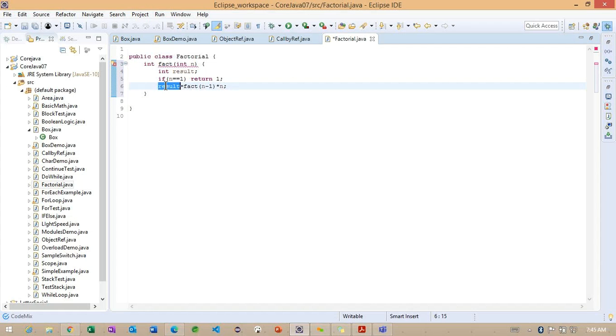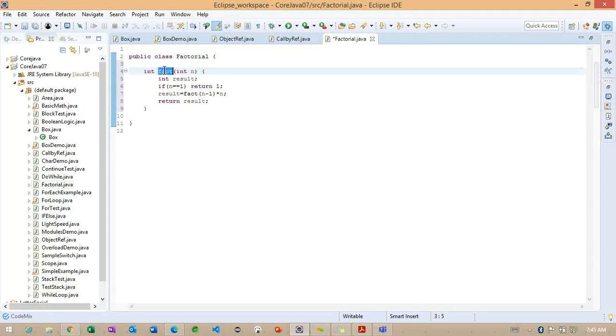Getting the point. Once it is returning, it is still expecting the return type, so what we can do is return result. Carefully observe: we created one method called fact, and one variable called result.